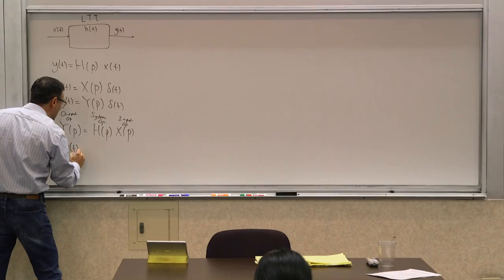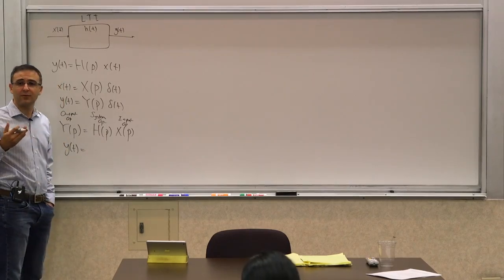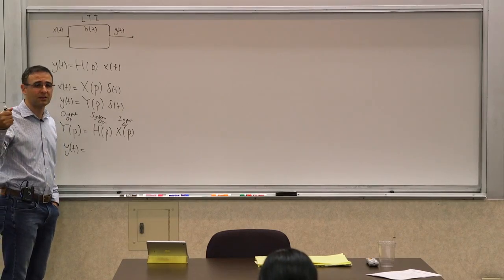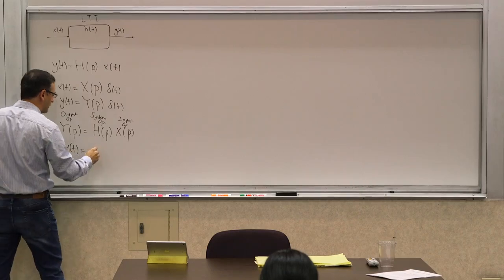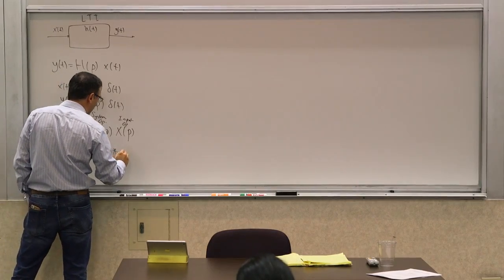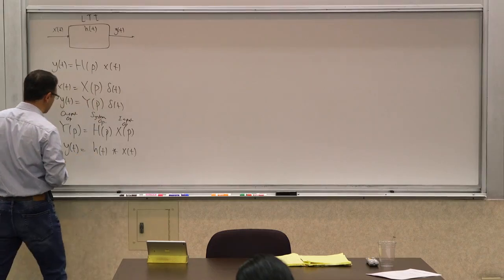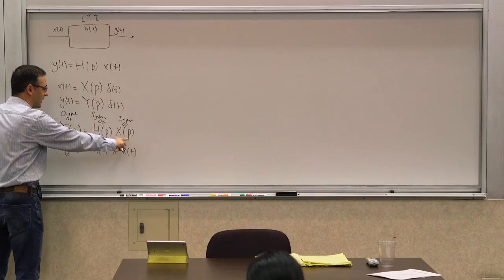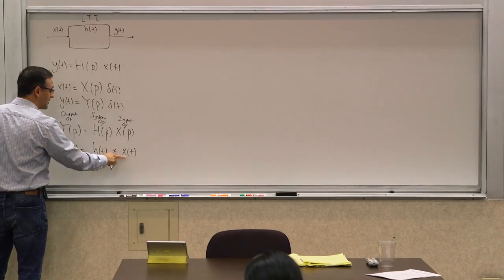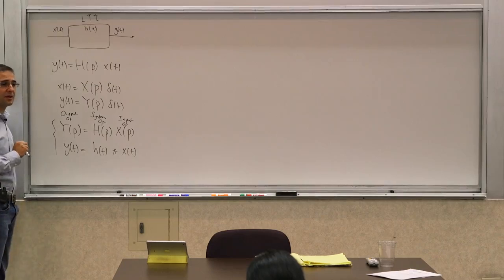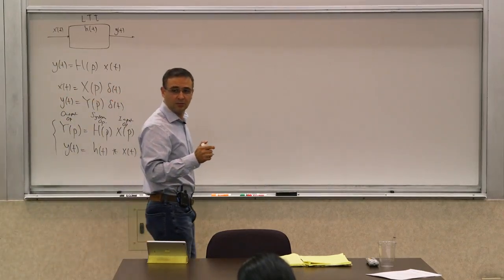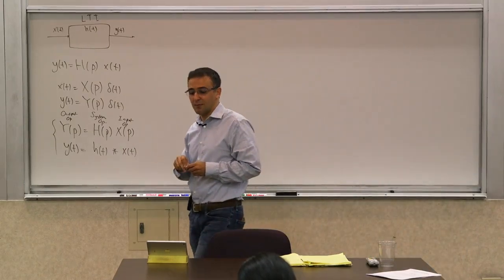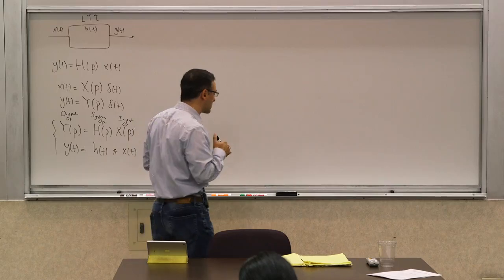We knew how to calculate y of t. If I gave you an input signal x of t and an impulse response for a system, how did we calculate y of t? The convolution, right? So it was h of t convolved with x of t. So these are basically duals of each other. This is the operator domain. You see that the convolution in the time domain turns into a multiplication in the operator domain. It's very powerful, because convolution was not a very simple operation to perform. Though it's an important one, and understanding it is very important. That's why we started with that.